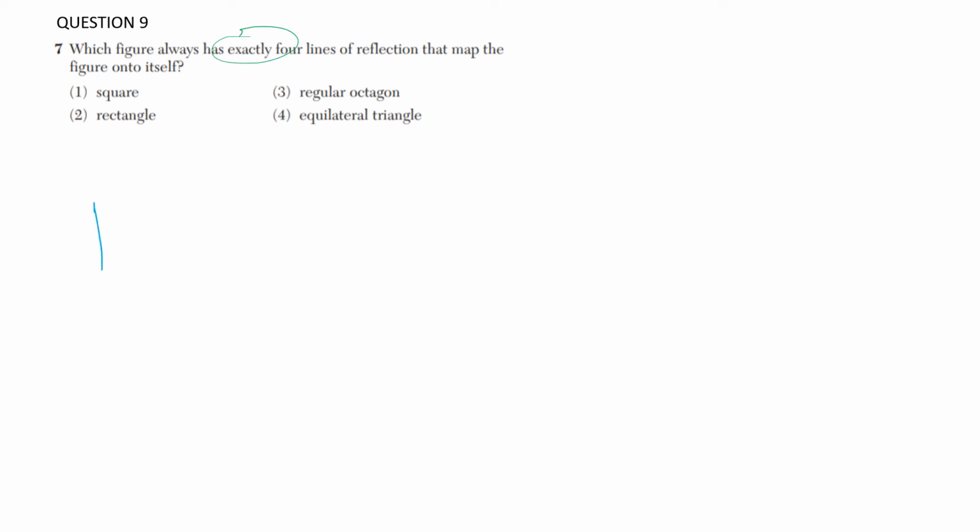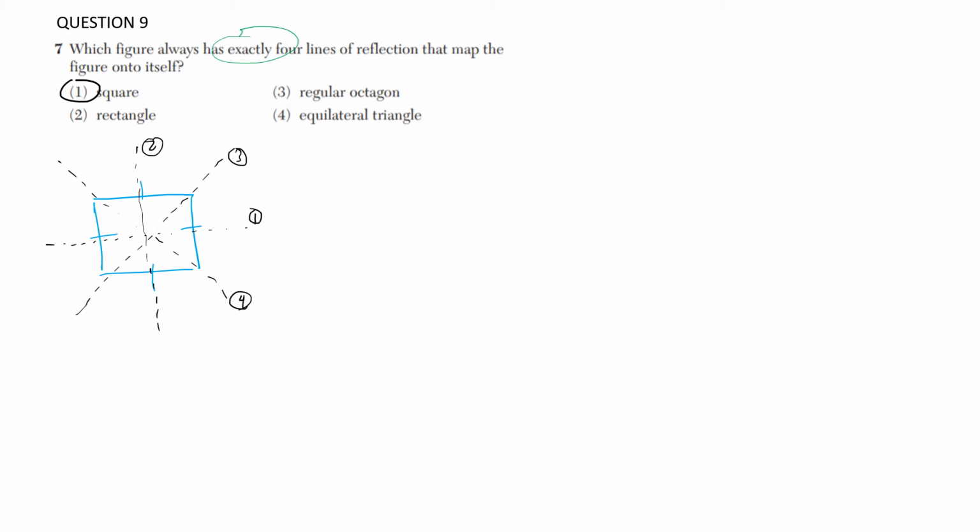So let's do a square real quick. Here's a square, equal sides, same length. Does it have 4 lines of symmetry? Let's find out. Here's one, right? Sorry about that last line. If you reflect this over that line, it still looks like a square. What if we do this line? Still looks like a square. So that's 1, that's 2. We mustn't forget there's a diagonal line that goes through that will map it to the same square. And then here's another line, right? So that's 3 and 4. So just like that, we know answer choice 1 is the answer.